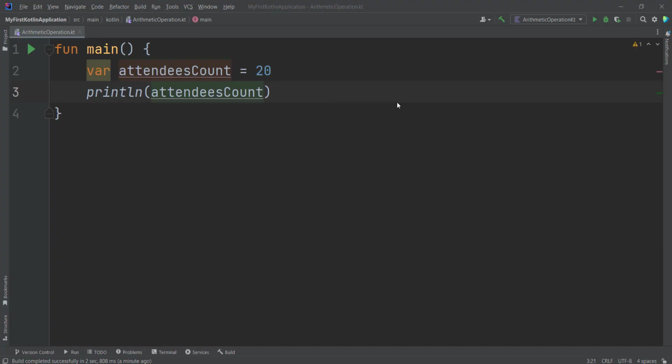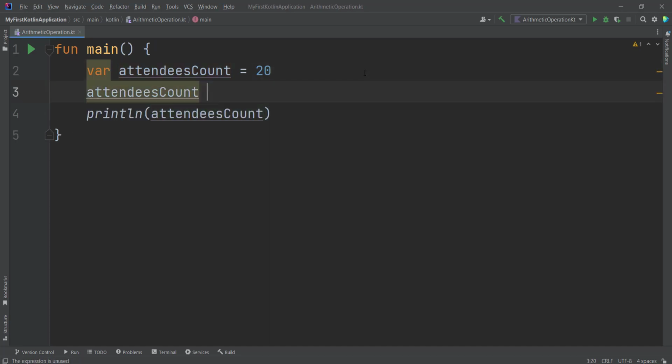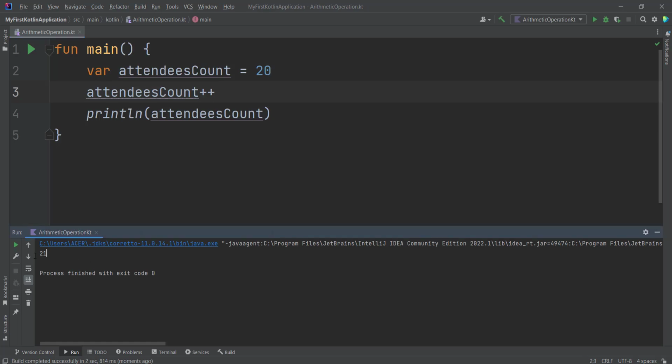And if your variable's count is only going to be changed by one, and you are too lazy to write all this long code just to decrease it or increase it by 1, there's a shortcut to do this. This shortcut is called the decrement operator or increment operator for decreasing and increasing the value respectively. To decrease it by 1, you just have 2 minus signs here, and to increase it by 1, you have 2 plus signs here, and this is going to make it easier.